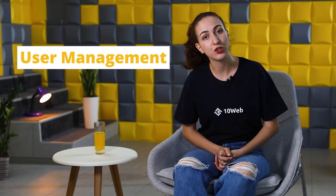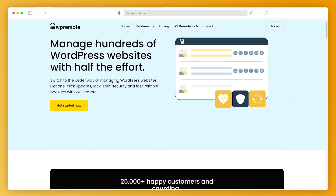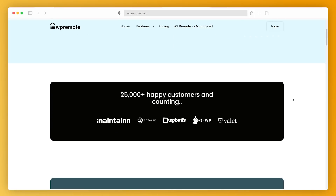We have a brand new video on user management coming soon, so stay tuned for that. The fact that 10Web includes both hosting and the features for easily managing multiple sites means you don't have to go looking for a separate WordPress management tool. But in case you need one, our list of three best WordPress management tools will come in handy. WordPress Remote is a completely free plugin from the WordPress repository that lets you easily update WordPress core, plugins, and themes with a single click, no matter how many sites you're managing. The only downside is that while some reviews mention that the plugin used to be really great, it's not great anymore.